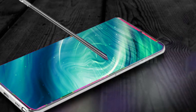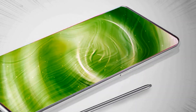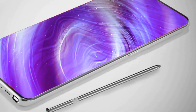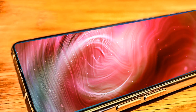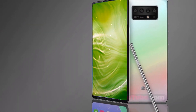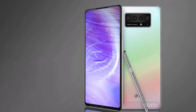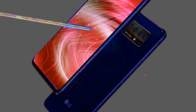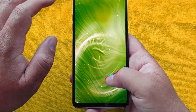Are you curious about the RAM and storage of the LG Stylo 7? The wait is over. It boasts 4GB or 6GB of RAM and 64GB or 128GB of internal storage, with a microSD card slot that can expand storage capacity to 256GB. It also has USB OTG support. The device will be powered by the Qualcomm Snapdragon 730G chipset with an Adreno 618 GPU, running Android 10 with One UI 2.0.